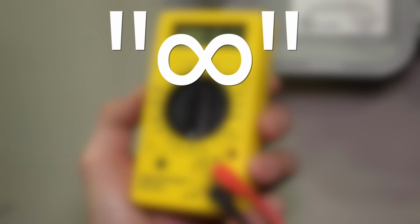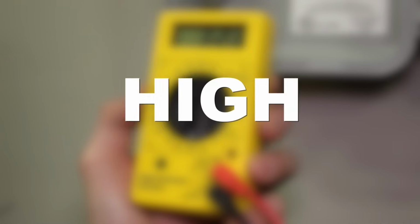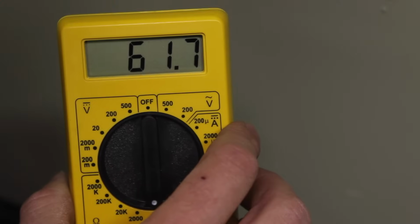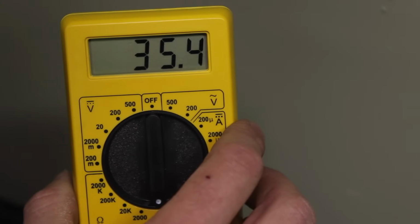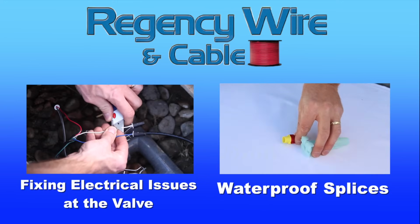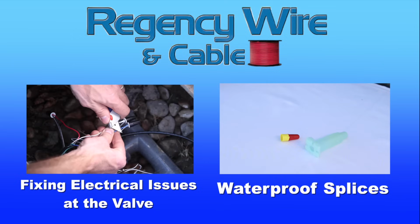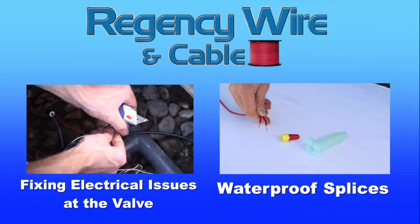An infinity reading indicates an open or broken circuit. This is usually caused by a wire that has been cut in the field or a bad wire splice. A high ohm reading will keep the zone from operating and almost always indicates a wire splice that has corroded. Depending on the reading, you have identified an issue with either the wiring, one or more splices, or the irrigation valve itself. For issues associated with wire splices or solving electrical problems at the irrigation valve, we have additional videos to help you work with electrical problems with these components.